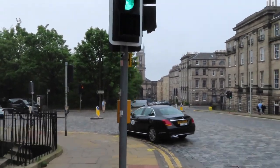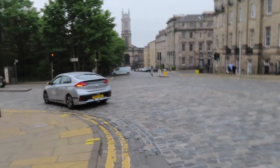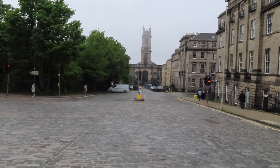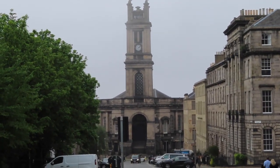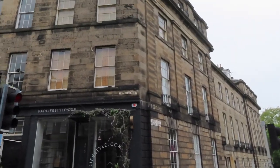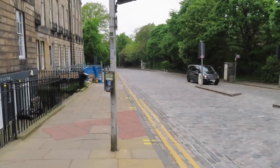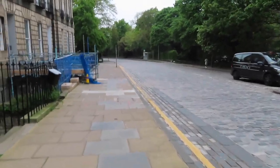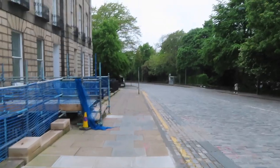This is our first turning off now. You're probably going to want to go down there - why wouldn't you, when you've got that right in front of you? Isn't that beautiful? But we're not going that way. When you get to here, you want to go down this way - you're going down South East Circus Place. So let's take a wander down here. That's the first turn off we've done - so it's not a complete straight road, but you're generally following this road the rest of the way now.